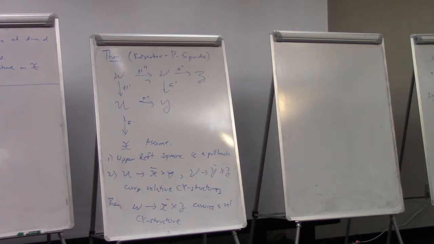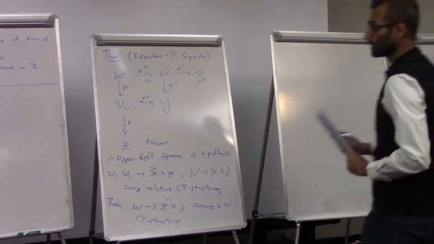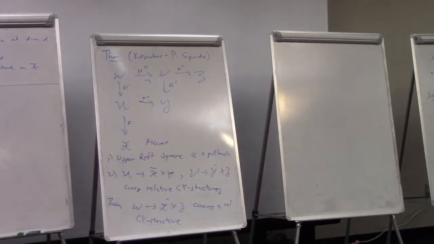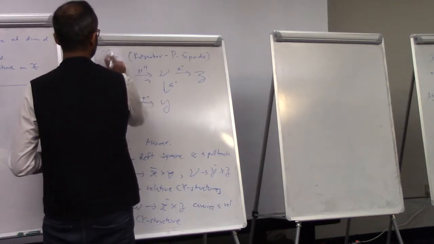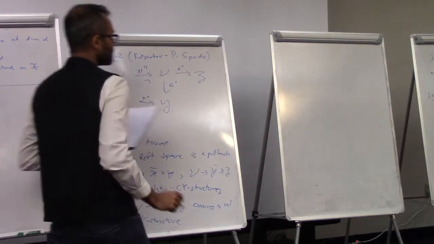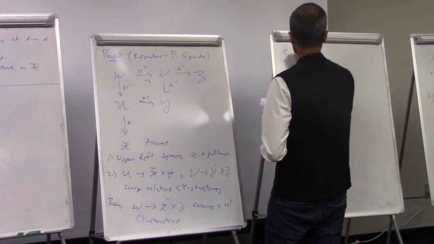So you need two things. You need to know that each of these functors has a relative Calabi-Yau structure, which was part of the definition of a Calabi-Yau structure on the Schober. And you also need to know that this Y tensor FAN, mapping into each of these, carries a relative Calabi-Yau structure. So the proof, what was the theorem? Maybe this is theorem 1. 2 should be maybe a proposition or something. Proposition 2. So, sketch of proof of theorem 1.